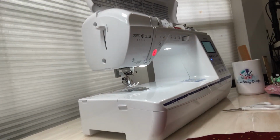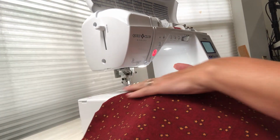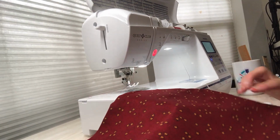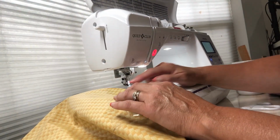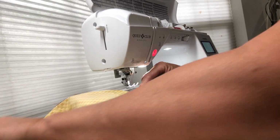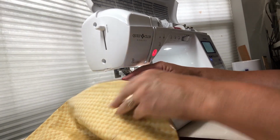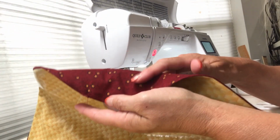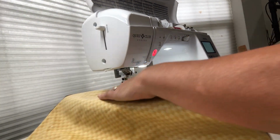The other thing I'm going to do is put my outside down on the bottom, okay? What I mean by that is, where the feet of my sewing machine are, I don't want them touching this vinyl, okay? So the vinyl is going to be on the top layer. So this is the inside of my bag. This is going to be the outside of my bag, okay? So the outside of my bag is going to be down below, okay?